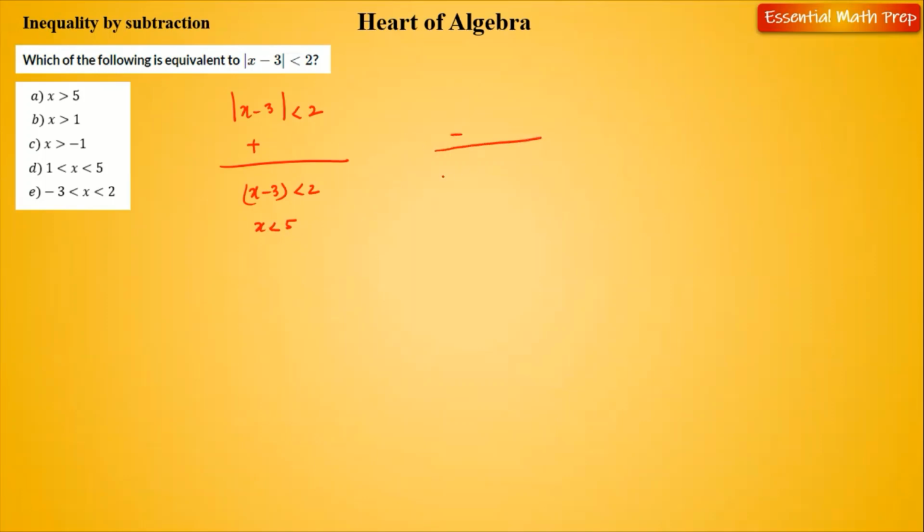For the negative component, we take negative x minus 3 less than 2. When you multiply or divide by a negative value, it becomes greater than negative 2, right? We flip the sign of the inequality, but also we add a negative sign. To clean up the x, you have to add plus 3 on both sides, which would make x greater than 1. So x is greater than 1, but it's less than 5. Is there an expression that describes that? Sure does. D.